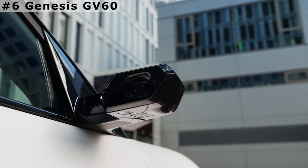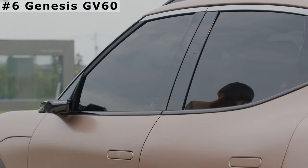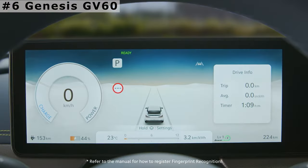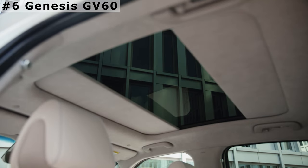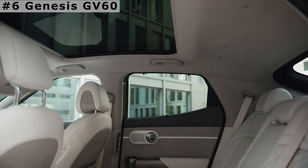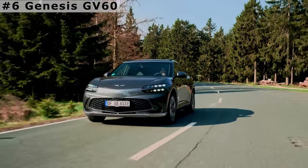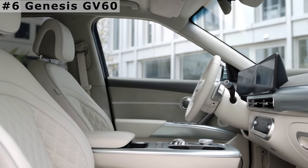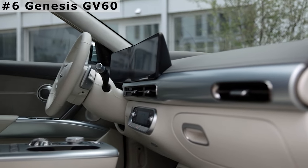This is the first production car to incorporate door locks that rely on facial recognition. Dubbed Face Connect, the system incorporates a small near-infrared camera in the B-pillar that works in all light conditions to recognize your face, adjust the cabin to your saved presets, and grant entry by popping the flush door handles. Combined with a fingerprint sensor on the center console required to start the vehicle, it's two-factor authentication — you don't even need a physical key. The GV60 also leverages phone-as-key technology; unlike other automakers' purely NFC-based systems, you don't have to tap your phone on a sensor. Using seven ultra-wideband sensors around the GV60, the EV automatically knows what direction you're approaching from, so it can unlock the relevant door or trunk while the phone is still in your pocket or purse. Prices for the GV60 Performance model start at $69,000.